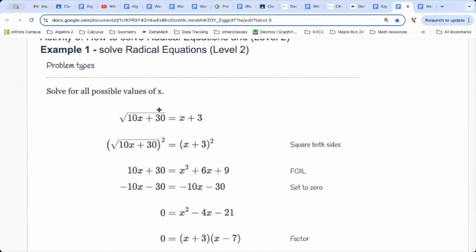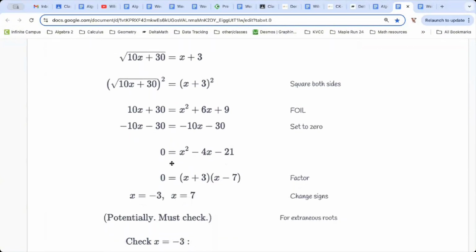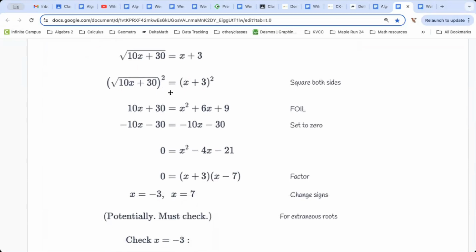But the key point is the same. You want the radical part to be isolated first. You want the square root all by itself. If the 3 is on this side, you need to move it over to the other side. If that's the case, from our experience with level 1 problems, we know if we square both sides, this square root sign will simply go away. And that's exactly what will happen if you square this original problem on both sides.